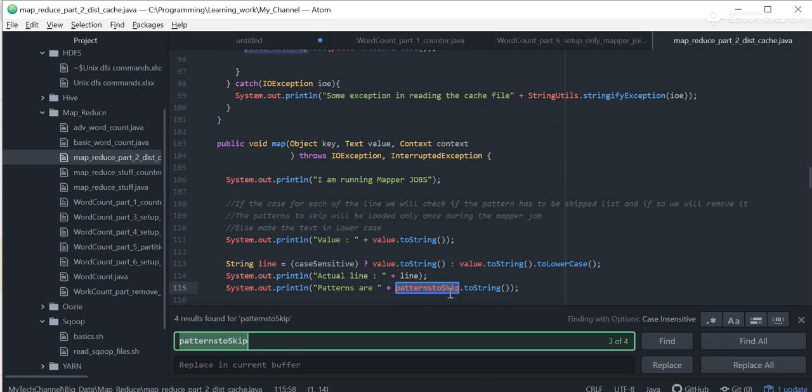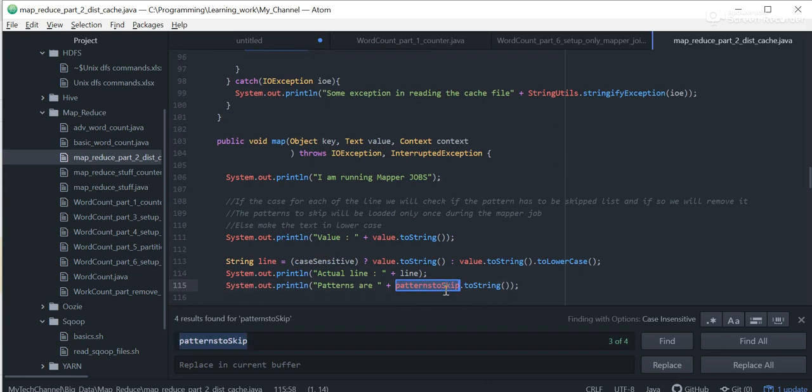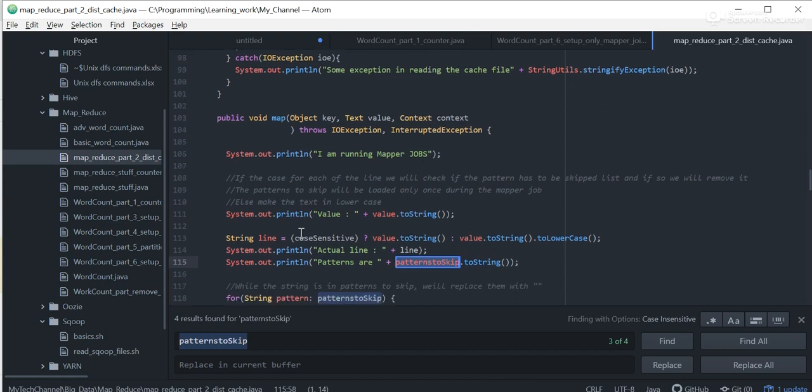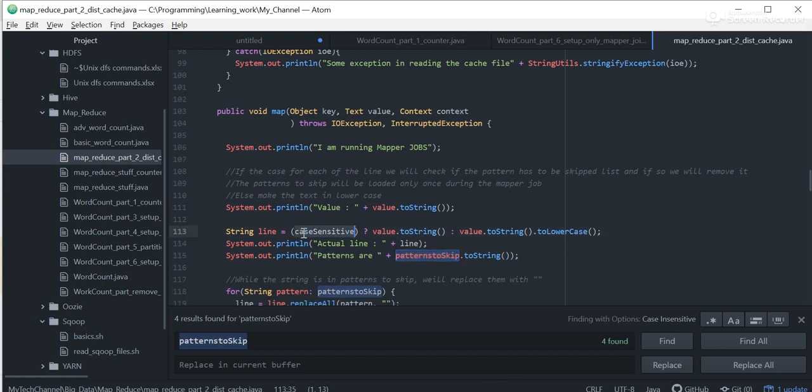This is how we are going to use the distributed cache inside. From the distributed cache you pulled all the patterns to be removed into this patterns to skip, right? And here I'm going to convert everything. If I'm using case insensitive, that means I don't care about the case of the word, and if case sensitive is false, then I'll convert to lowercase, otherwise it will keep it the way it is.